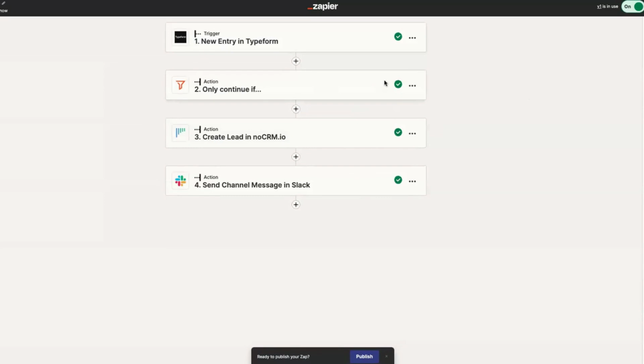If it doesn't, stop the workflow instantaneously. So it will stop and it will not run anything. So if it matches my condition, it's going to automatically create a lead with all the fields pre-populated from that Typeform submission. And then it's going to automatically send a message in your Slack channel, getting your team to quickly engage with the lead and increase their response time.